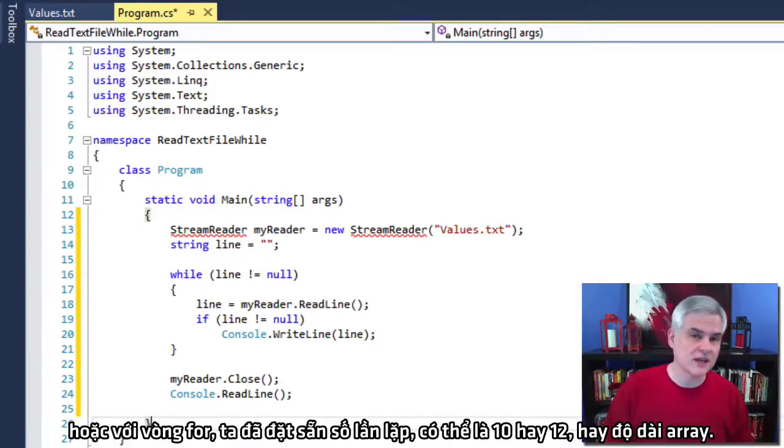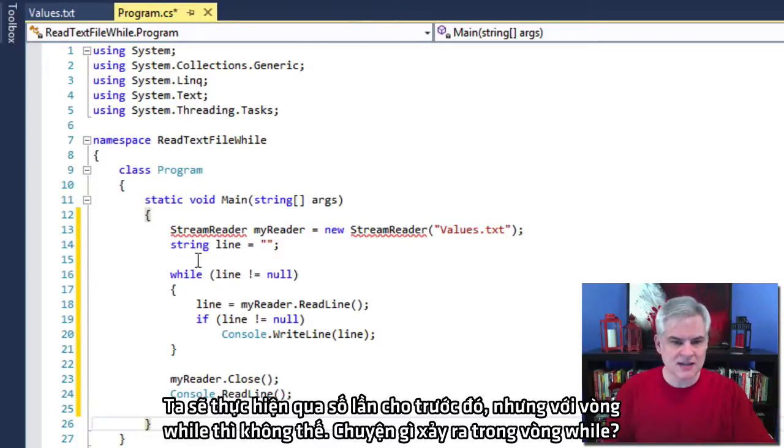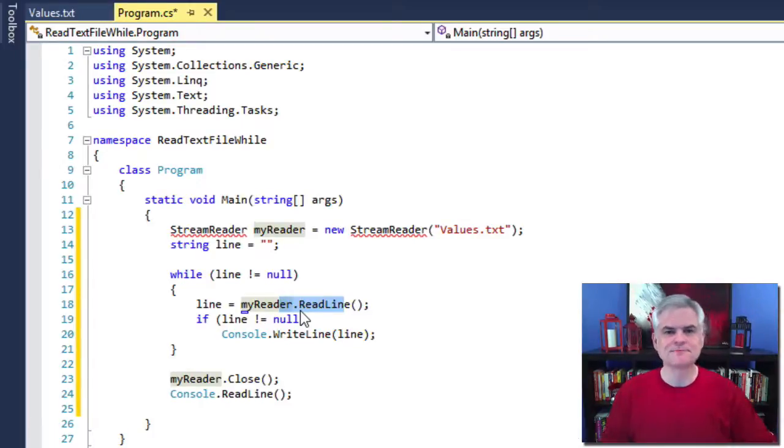Or with the for iteration statement, we had a preset number of times, whether it be 10 or 12 or the length of an array. We would go through a preset number of times, but not so with a while statement. What happens inside the while statement, in this case the read line, will dictate whether we continue another loop or whether we exit out. All right?